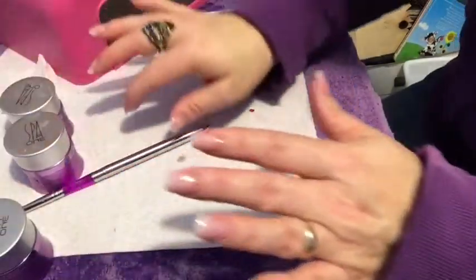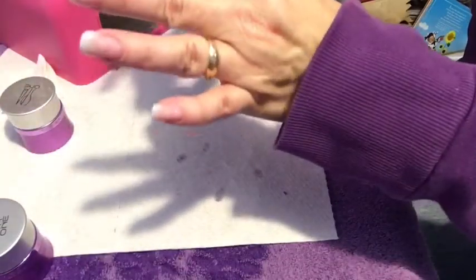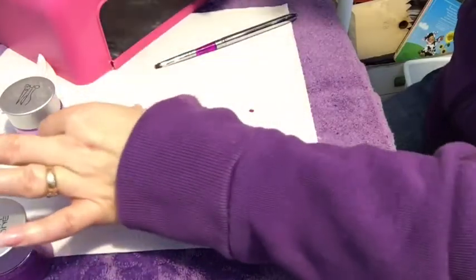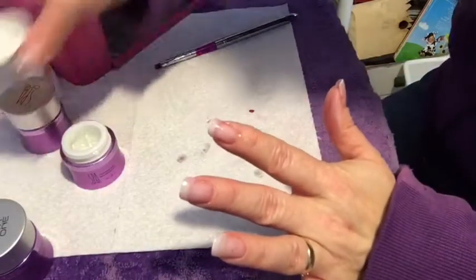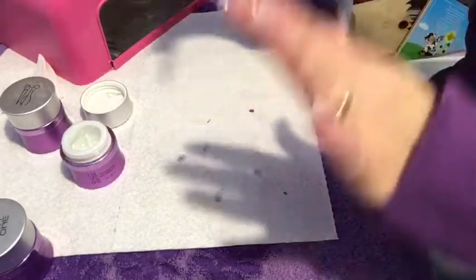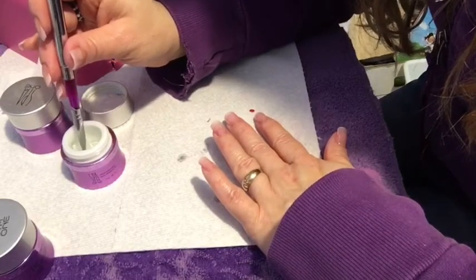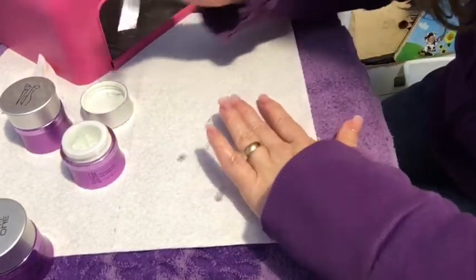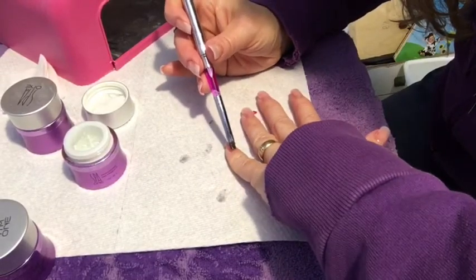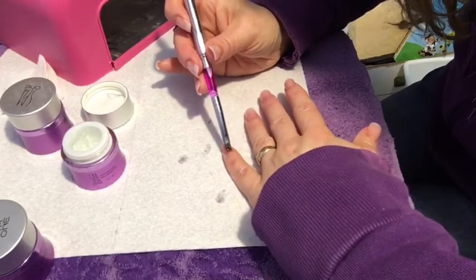Okay, so I'm back from the light. That sounds funny. I didn't die or anything. Now we're going to start with our builder gel. Okay. And we're going to always start with our pinky. Okay. We are going to go just past. And we're going to bring that out.